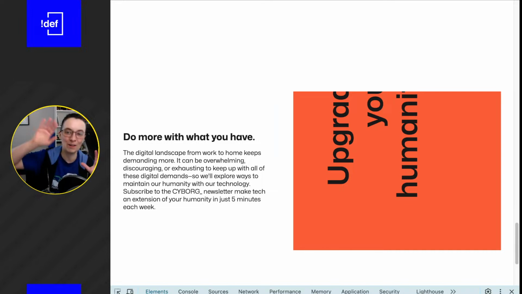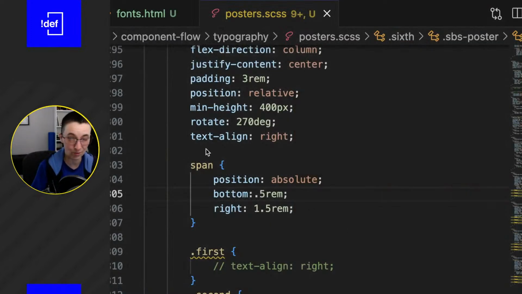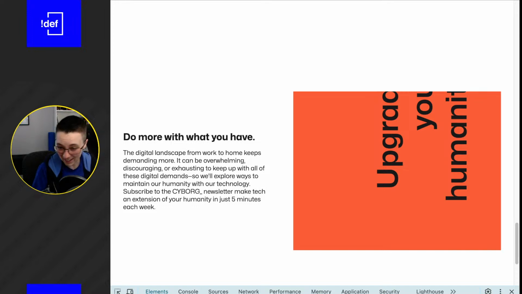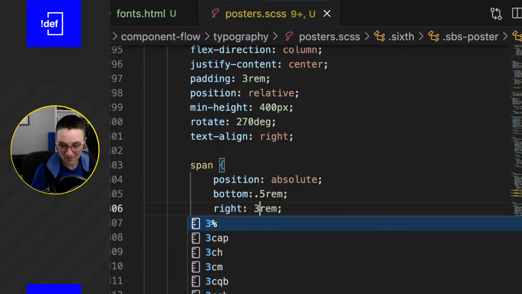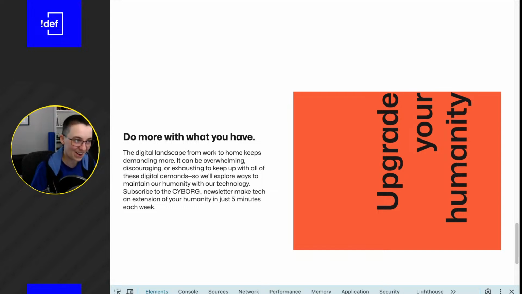From looking at this, I want it to be on the right corner, so I'm gonna hit refresh. There we go. And then the top is still a little bit too much, so that's actually our right. So I'm gonna take it down to 0.5 rem, see if that works. Nope, wrong way. Let's go 3. And nope, still too much, so I'm gonna change it behind the scenes. Let's do 4 rem. Okay, there we go.